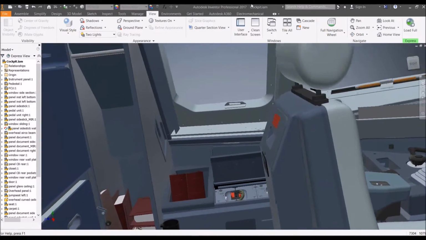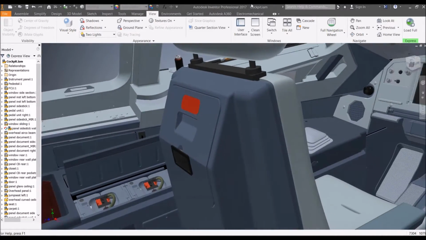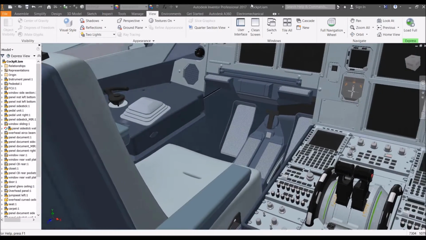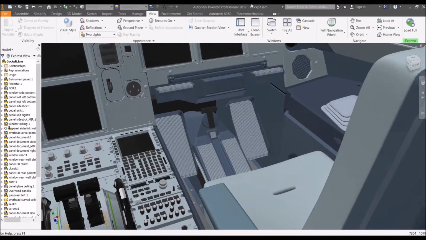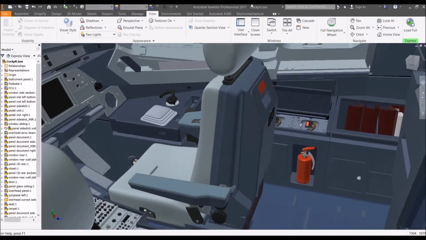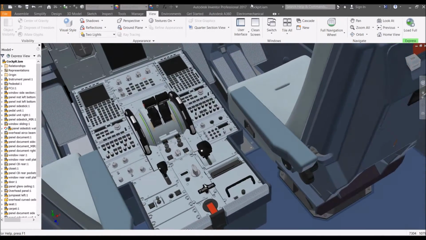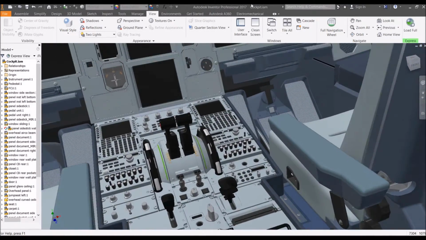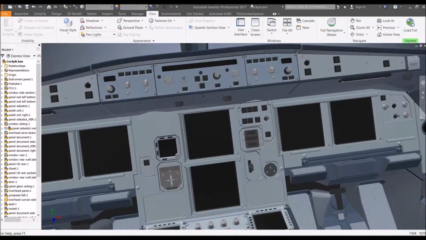I'm recording this on a very weak laptop. It's just got a simple Intel video card in it, but it still works quite well. So inside of Inventor this is fine, but we really need to reduce the detail so it can be used inside of a game or inside of 3D Studio Max.